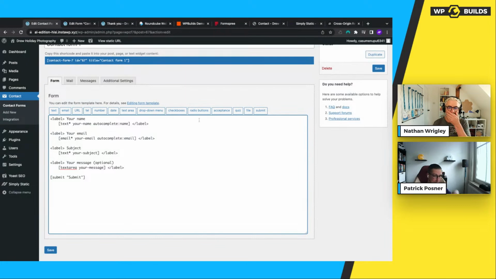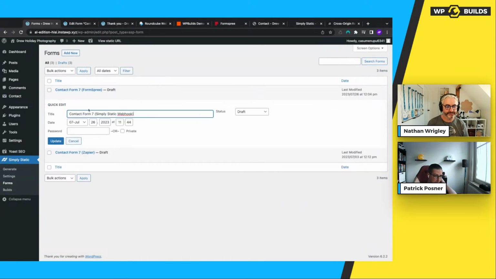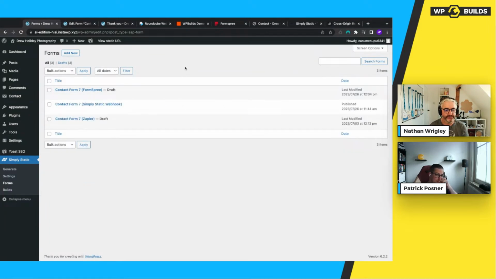Okay. So we finished the form integration. Let's see, have I published it? No, I published that one right now. It's perfectly fine to have multiple. That's the whole reason you can create multiple contact form integrations here. You can create as many integrations as you want. The only reason I drafted the other ones is because we have only one form and we don't want to have 3 different integrations triggering on the exact same form. So we're going through all 3 of them one by one, and I show you what's happening, how it works, and how you can troubleshoot them in case something goes wrong.